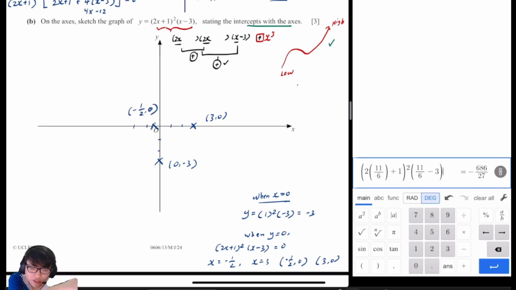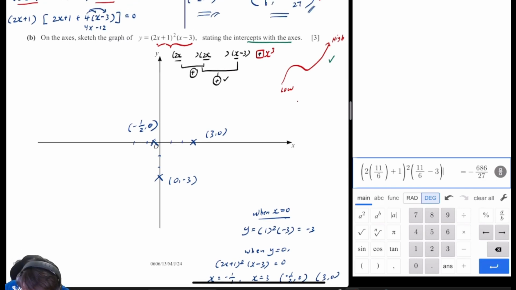Now, how do we actually sketch the graph? You know, students, when we have a square here, what does it mean? When you have a square, this generally means that the curve will gently touch the root once. So at this point, for example, the root is x equal to negative 1 over 2. So you'll be expecting that the graph would just gently touch it once. Okay, so this is how it would look like, touches once.